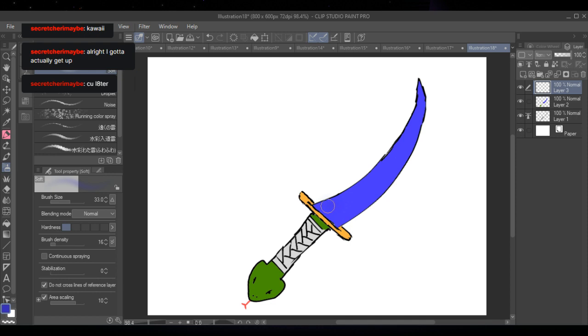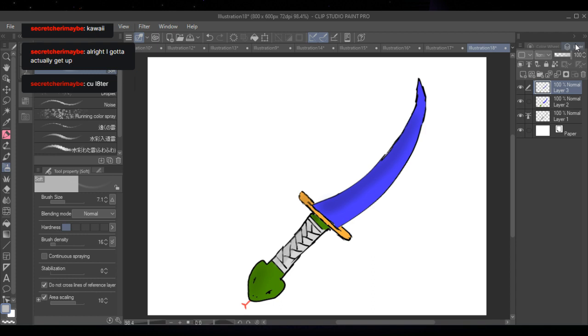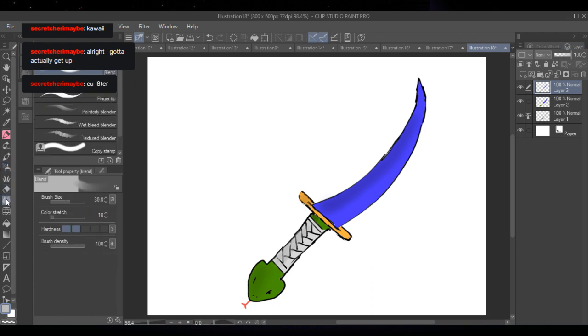So does reference layer. Ooh, still got out of hand there. Here we go. Same for you. Copy the color and darken it a little bit. Okay, now we're going to blend a little. Which one is blend? There we go.